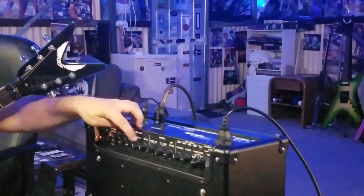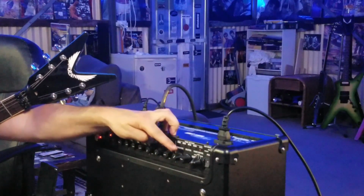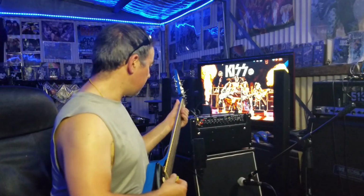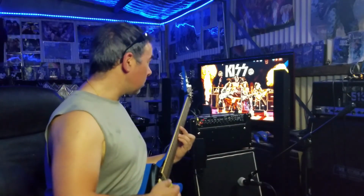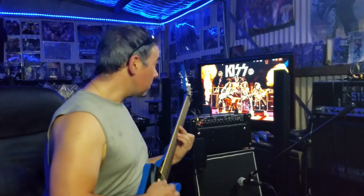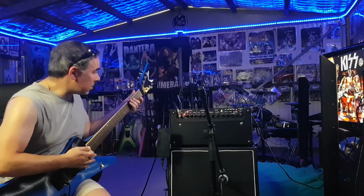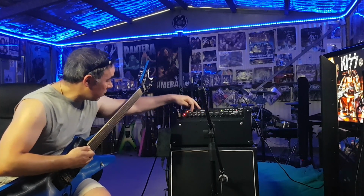Crank the bass to 3, middle to 3, treble to 3. Presence, it gets too bright at 3, so I'll just go about 1.5, 2. Well, that's quite bright actually. Might even leave the presence at noon. Have to adjust the volume for the frequency differences. I'd probably be a bit more modest though and put it at noon.